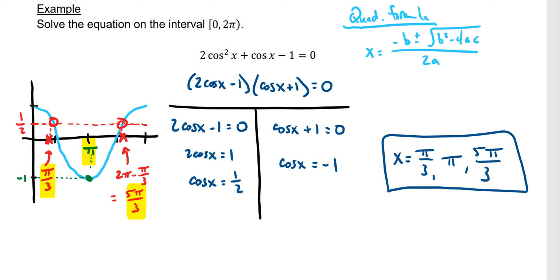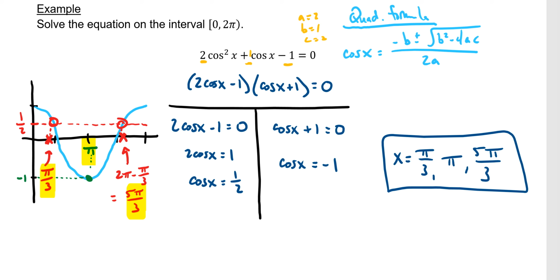So that quadratic formula is for a quadratic equation, ax squared plus bx plus c equals 0. Instead of an x, we have a cosine of x. So instead of x equals, it's cosine of x equals. So if you don't like factoring, you would have to use whatever your trig function is. Instead of x equals, it's cosine of x equals. But then you do it exactly the same way. So you would use a equals 2, b equals 1, c equals -1.